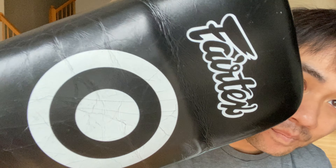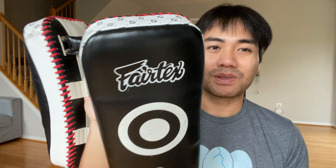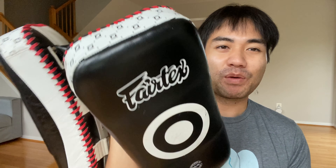I was going to give you guys an outro, but I just wanted to show this pad — this one is even more cracked than the other one. Anyways, they're kick pads, everyone uses them. There are pictures all over the internet of Thai people just kicking the heck out of these things and they look bashed but they're still using them. If you want Fairtex ones, go ahead and get them. I like them because when I see them or hold them, I feel so cool because I'm holding some Fairtex.